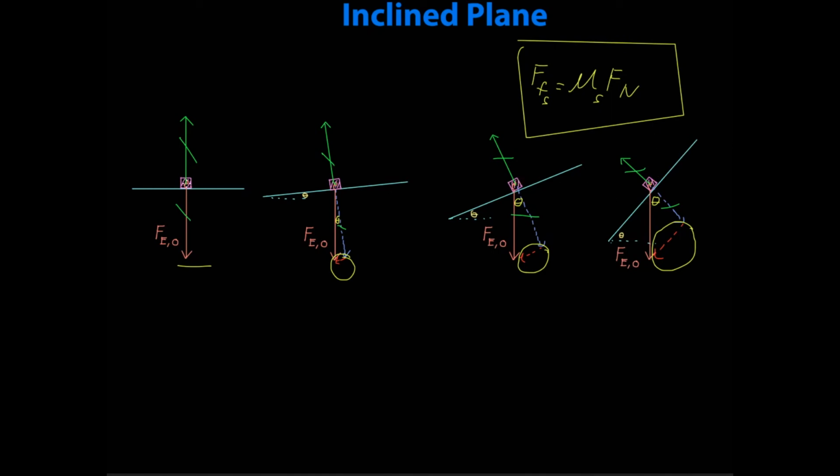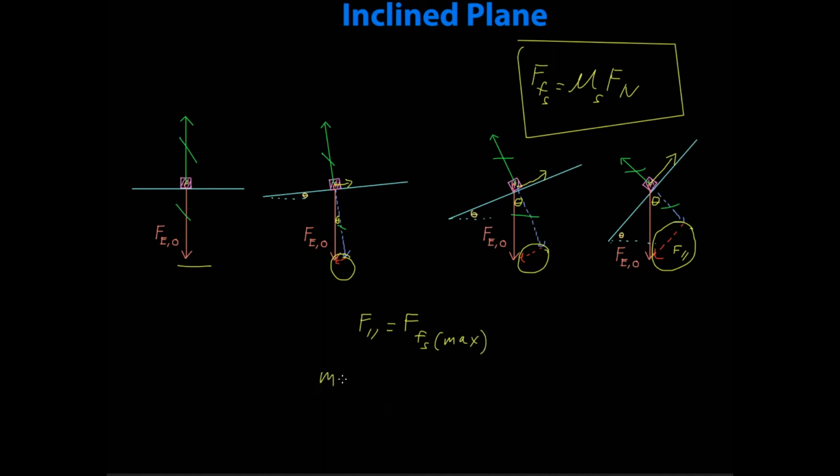Well, let's add a frictional force to this last one and think about that. So there's no friction needed here because there's no component trying to move it. There's a small frictional force here. The frictional force here is getting larger, and the frictional force here is getting larger because the component it is fighting is force parallel. So at what point will this block break static friction? That point is when force parallel equals force friction, static max, the limit value.